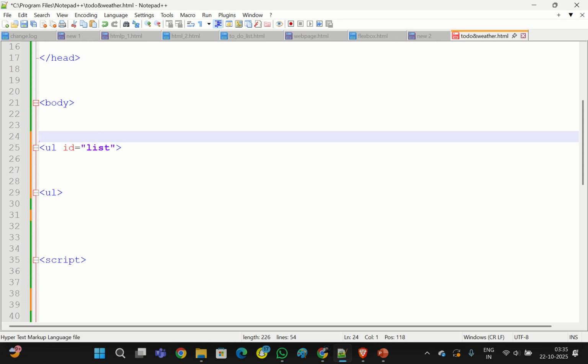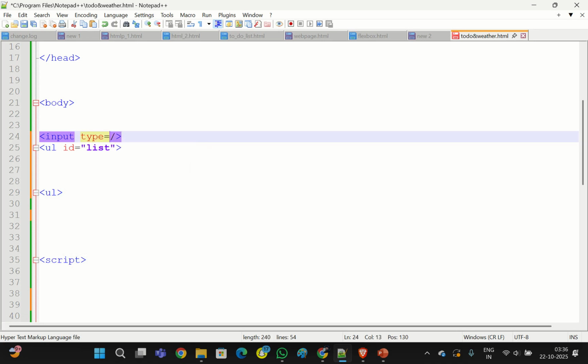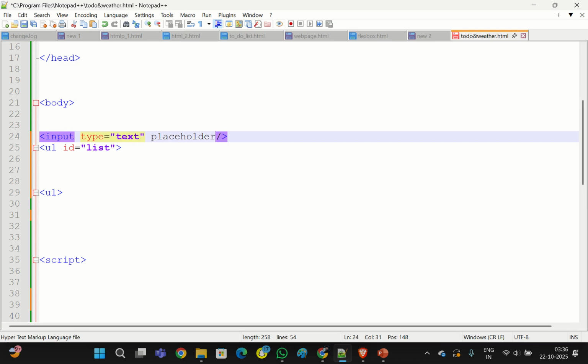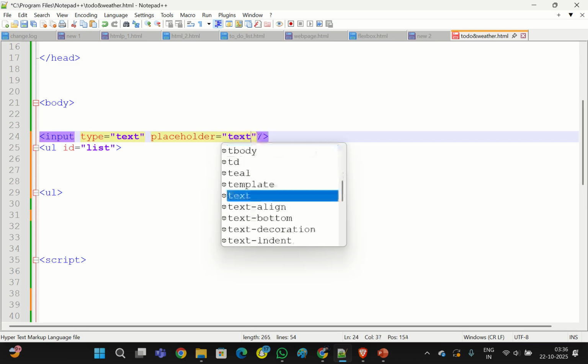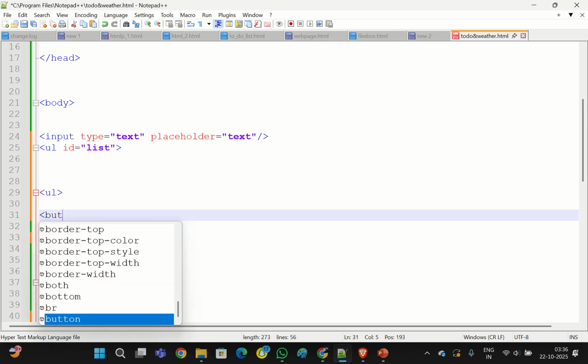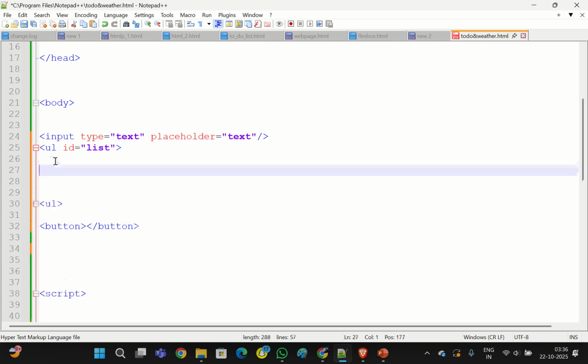I have one input for getting text from the user, type text, placeholder text, and one button: Add task.